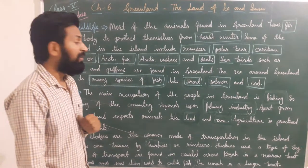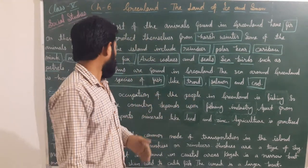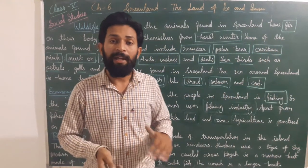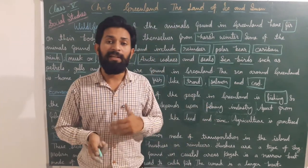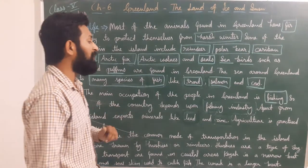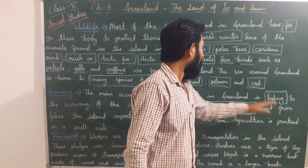Economy: As we know, Greenland is fully covered with ice and surrounded by ocean or sea, so it is fully dependent on the sea industry like the fishing industry. The main occupation of the people in Greenland is fishing. They export fishing products to other countries through processes like canning and many types of fish preservatives. Because of this, the economy of the country is fully dependent on the fishing industry.